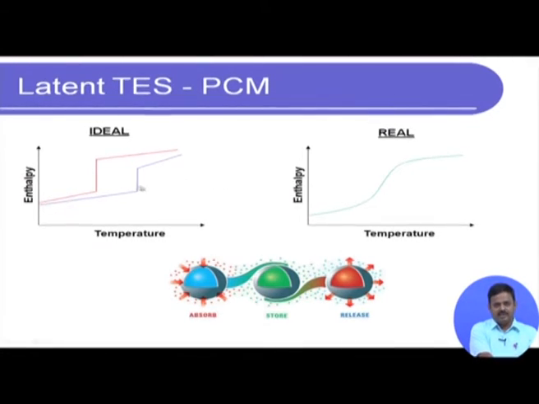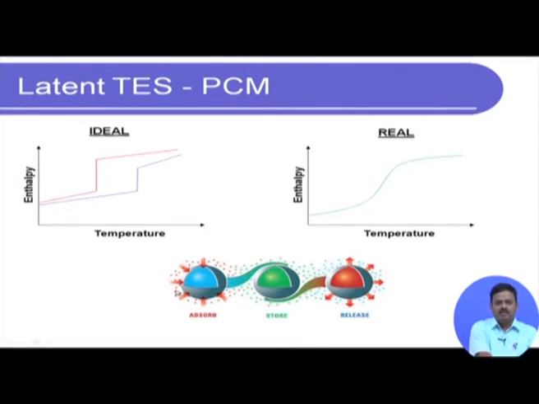So, this is an ideal case. In a real case, this wax will never come as just loose material, it will be encapsulated in something, etc. So, in a real case, typically we do not see such a sharp rise. What we see is a more gradual increase like this. You still see that two phase behavior, the change of phase behavior, but instead of a sharp rise, it is typically in this form, clear. So, it is happening over a certain finite temperature range.